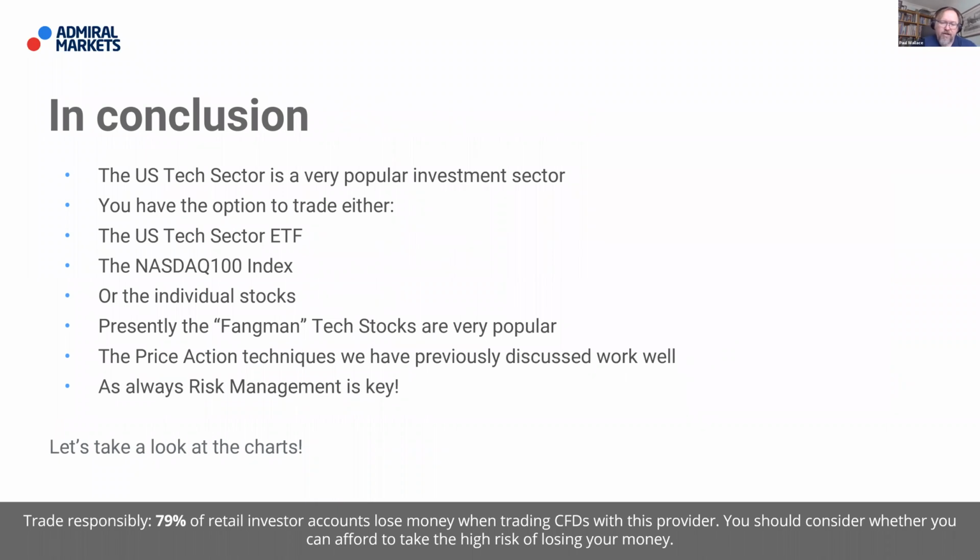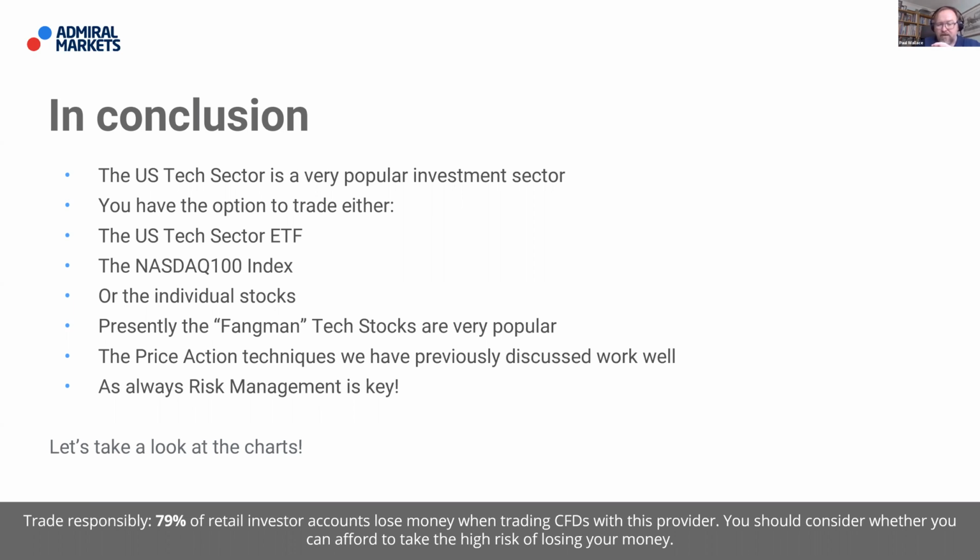So in conclusion, ladies and gentlemen, the US tech sector is a very popular investment sector, one of the most popular in the world, and you have the option to trade either the US tech sector ETF, IYW, for longer term buy and hold. But if we want to trade it, the NASDAQ 100 is the best place to start, and then you can maybe drop down to the individual stocks. In particular, the FANG-type tech stocks are very popular, and as shown, we just created a version of that in a profile in MetaTrader, which I'll share with you and show you now.